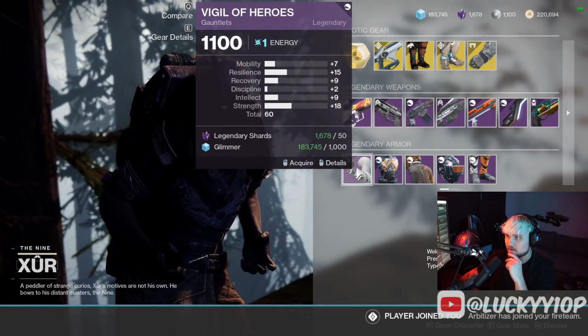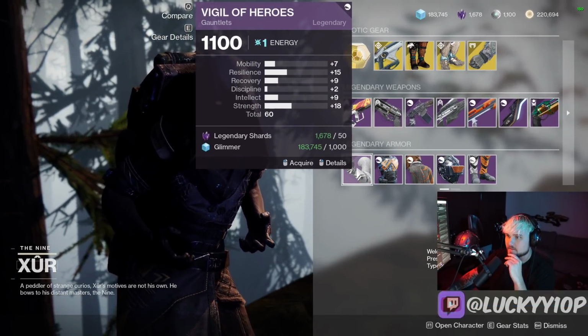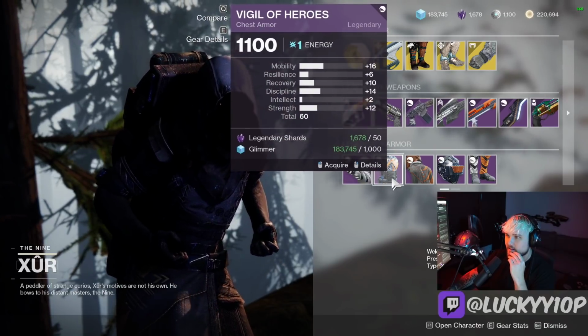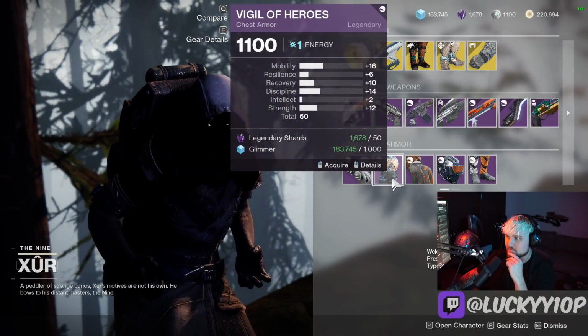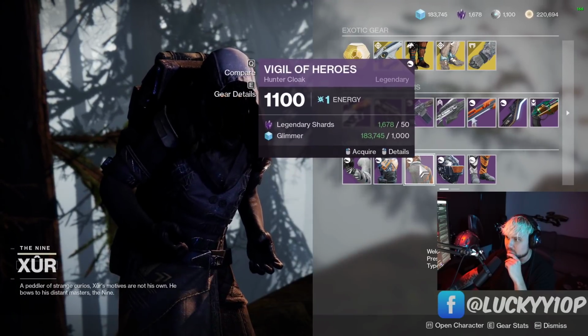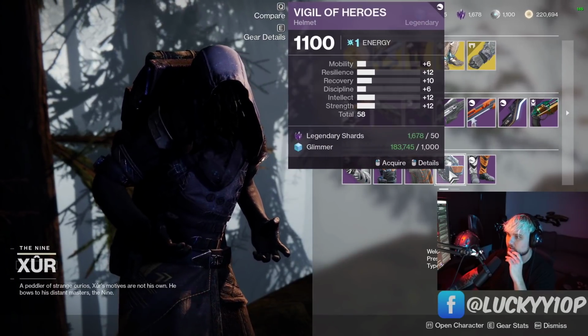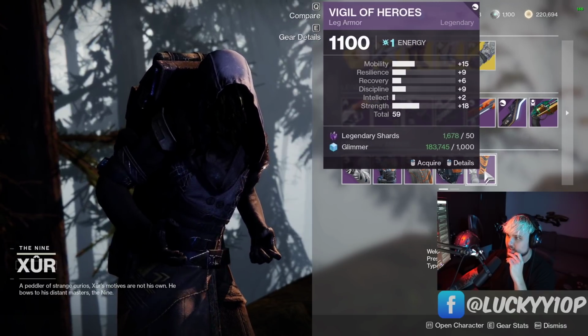Lastly, let's go over all the armor. We have a 60 stat roll gauntlet for the Hunter. It's got 15 resilience, 18 strength. 60 stat roll here with 16 mobility, 14 discipline, 12 strength. Nothing too impressive about 60 stat rolls. They're kind of common now, you know? You're kind of looking for something in like the mid 60s. If anything, 58 stat roll and 59 stat roll.